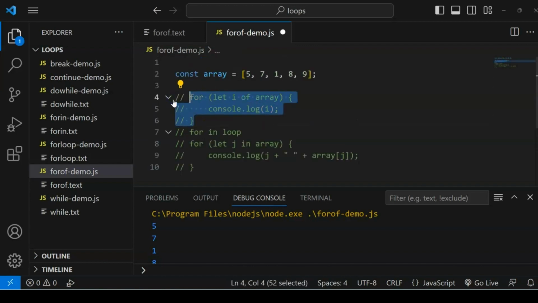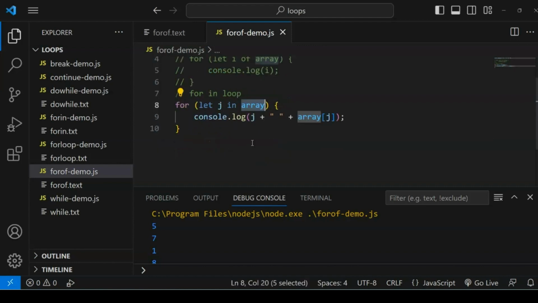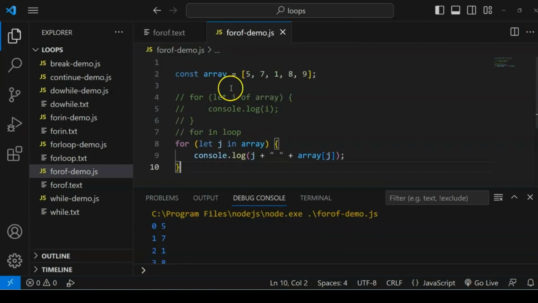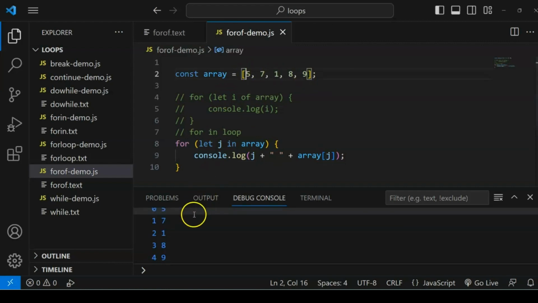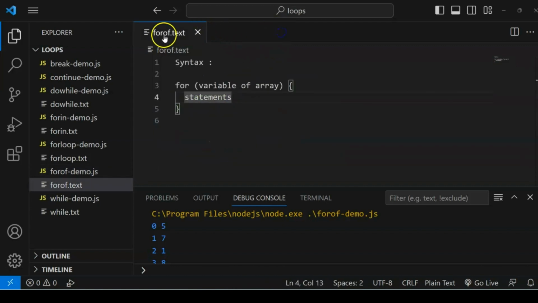We can also print using for in, and we can even use the first for loop to print the array elements. Basically we can use all loops to print array elements. So the second one uses for in. Here, the in operator, the left side a variable, the right side the array name, and let me run this one. And with J, here we get the index values. In an array, the index value starts with 0, so 0, 1, 2, 3, 4. You can see 0, 1, 2, 3, 4, and array of that index number returns the value in this array at those particular index values. So this is about for of.